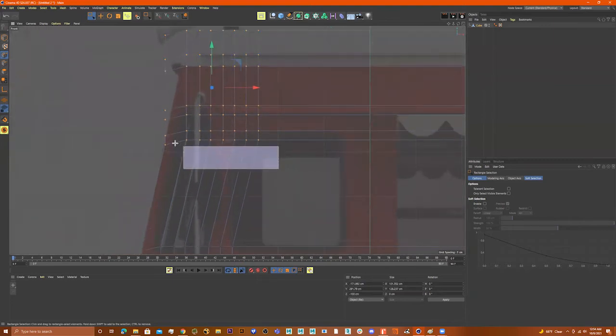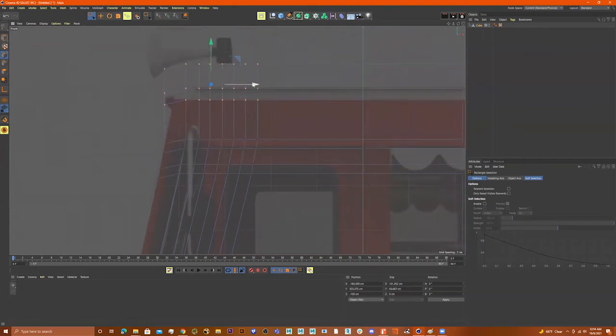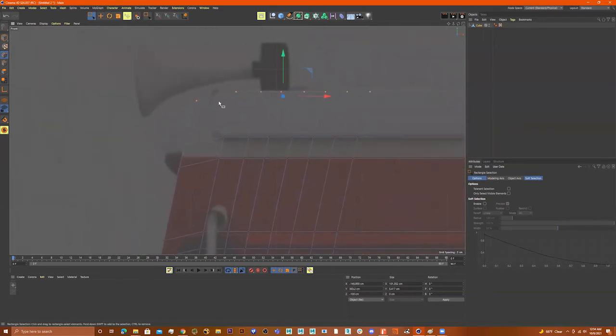And we'll just deselect by level. So I'm just holding down Control, deselecting, and moving these some more. Holding down Control, deselecting, moving this back some more. Control, deselecting, moving this back some more. Control, deselecting, moving this back some more. I'm just working this to fit the shape of the truck.